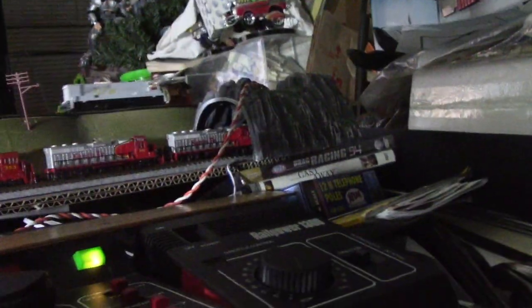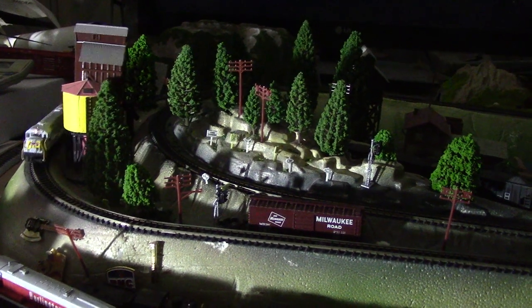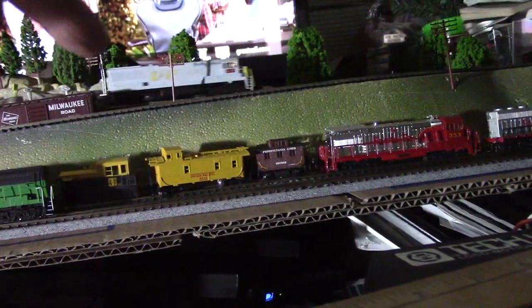To me the best engines are Arnolds, right there. That's noisy only because it's running on a layout that is almost 40 years old. This is a 1980s display for Tyco at Walmart. I got it for 50 bucks, cleaned the track, put a good old tech tube to it, and I can run three or four trains on it. The main thing here for me is these — they are underrated, the best most reliable engines I have.